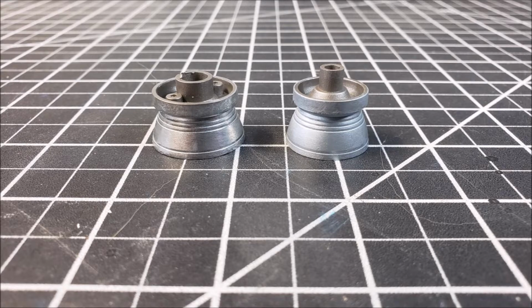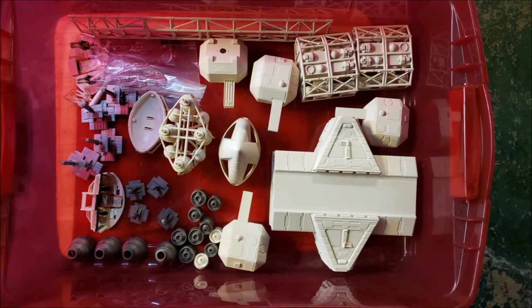With that, we are at the end of our episode. We have a nice big bin of pieces that are put together. Now it's time to put on the transfers and start the weathering, which will be the next episode. We'll deal with all that.